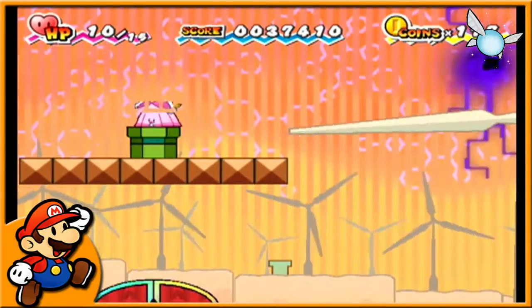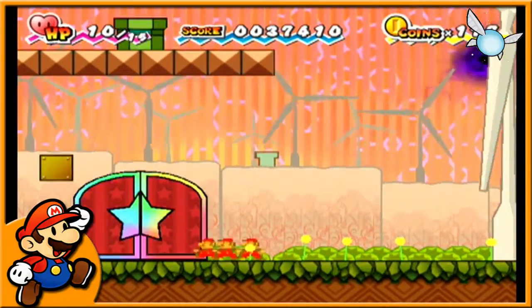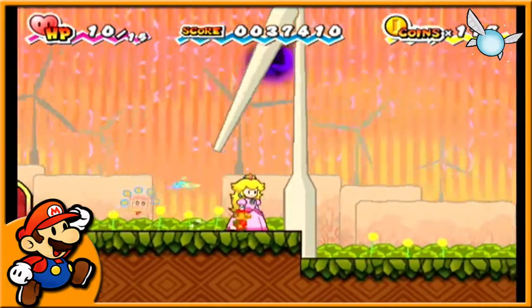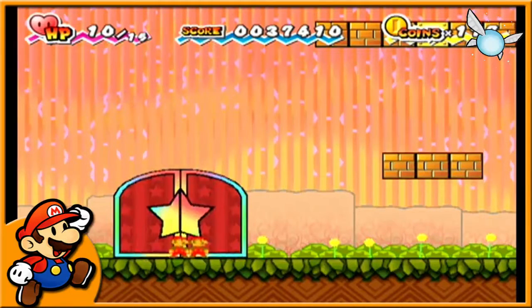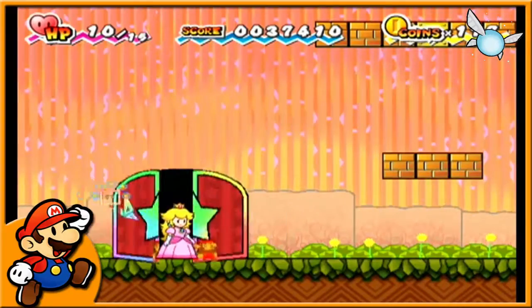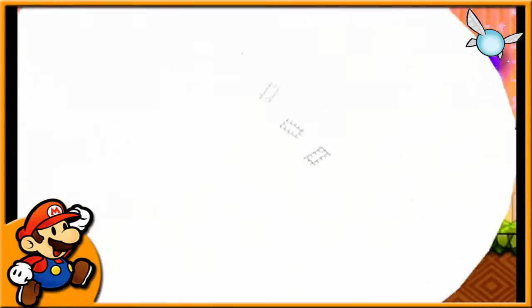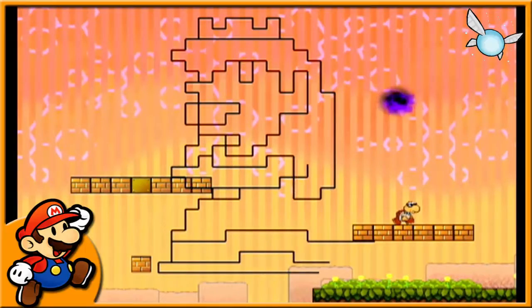Okay. Let's go out here, and I did not mean to do that. Okay, let's go. With our little guards. Oh my gosh, what the heck? That is annoying. Okay. Let's make sure we get this. Ooh, it's a big star. What's Peach gonna look like? Or does it turn into Mario? Nope, it's Peach. Okay, that's cool. It's gigantic Peach. Ooh, the NES Peach looks weird.